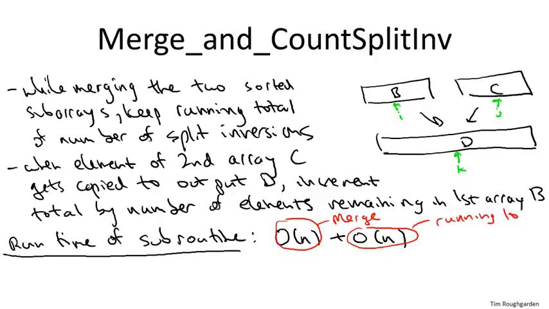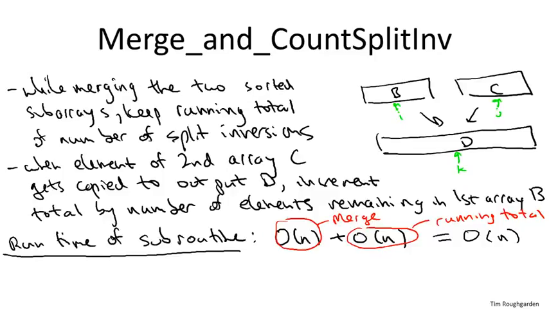So I'm being a little sloppy here. It's sloppy in a very conventional way, but it is a little sloppy, writing O of n plus O of n equals O of n. Be careful when you make statements like that. If you added O of n to itself n times, it would not be O of n. But if you add O of n to itself a constant number of times, it is still O of n. So you might, as an exercise, want to write out a formal version of what this means.